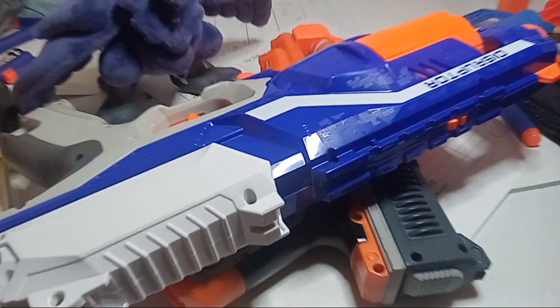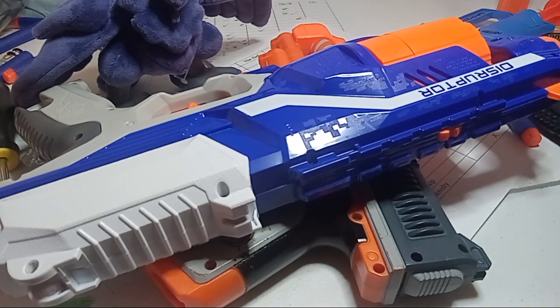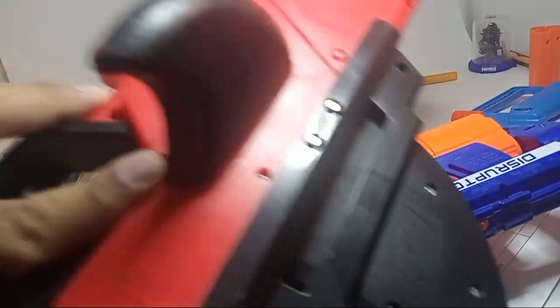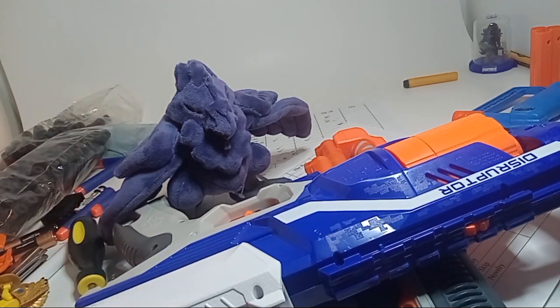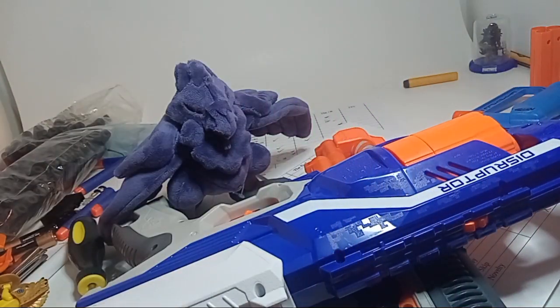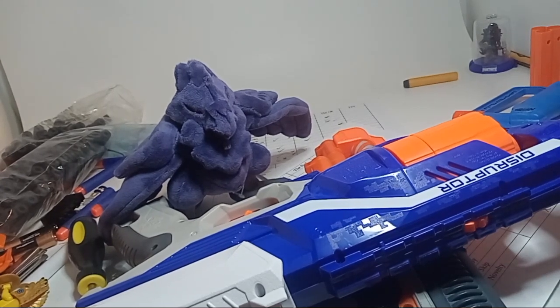Next, I got all of these next three blasters, including this one, for $5 at the Goodwill outlet. So I got me the Shark Fin Blaster, missing one of the fins. Then I might just take it off because it's kind of floppy on there. And I keep trying to prime it back because it's a bolt. And I got another one of these Corner Shop Blasters. Not that, but in a different color, and it works perfectly fine. The secret hatch does not have any darts in it. I actually forgot to check that.